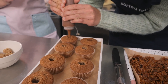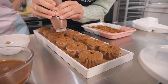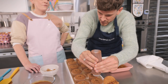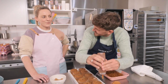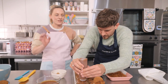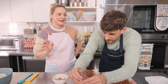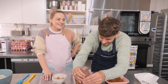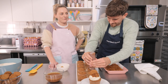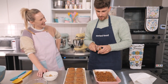Can I ask, this caramel, it tastes so like the ripe side of burnt, do you know what I mean? Like, so delicious and toasty. Got to be daring with it. You've got to take it to the point where it's about to burn and it starts to smell like it's burnt and you think, but that is how you get that perfect caramel. Otherwise it's too sweet, it's too runny. It infuriates me when people don't take caramel far enough. Yeah, I always bottle it a little bit too soon.